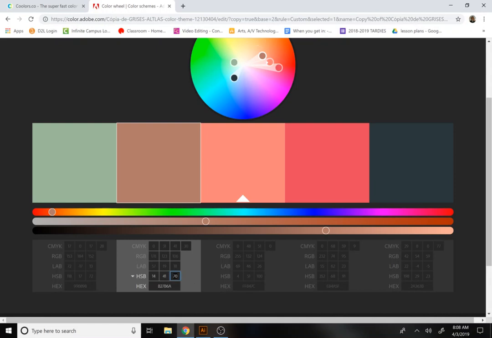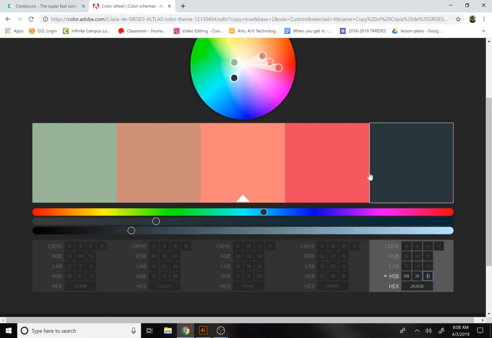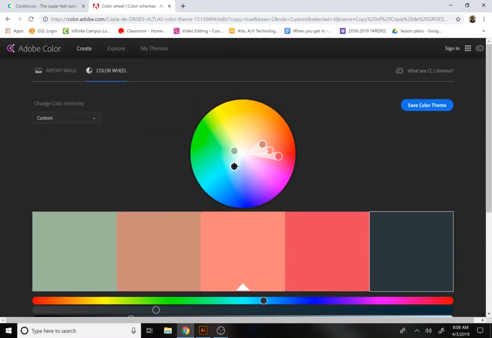Maybe 80. The idea being, and then maybe I might take this one down some too, because this one's a bit too dark. It's hard to see. It's a bit darker than the other colors here, so I might make it just a little bit lighter in hue.